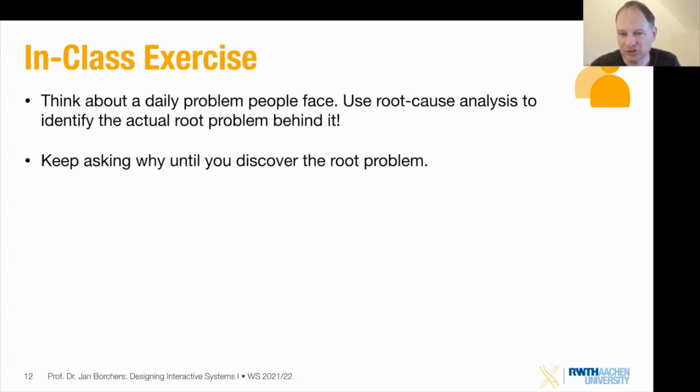To give you some more examples, just for inspiration here, let's say you are tasked with designing a louder alarm clock because people have trouble getting up in the morning. You could just build that alarm clock with a louder ringer in it, but you might say, well, what's the root cause here? People aren't getting out of bed in the morning, probably because they don't have very good quality sleep. So maybe helping them with some kind of device to find better sleep, for example, to give them reminders in the evening to wind down and have a little light exercise, and so on. They could improve the quality of sleep, which would then help them get out of bed more easily. They don't need a louder alarm clock if you find the root cause rather than addressing the immediate issue.